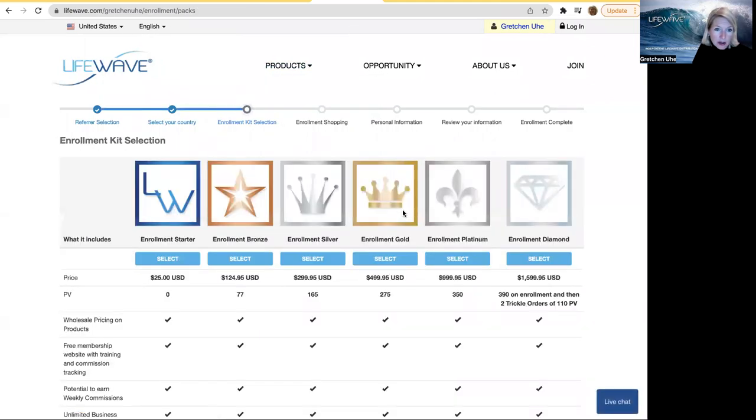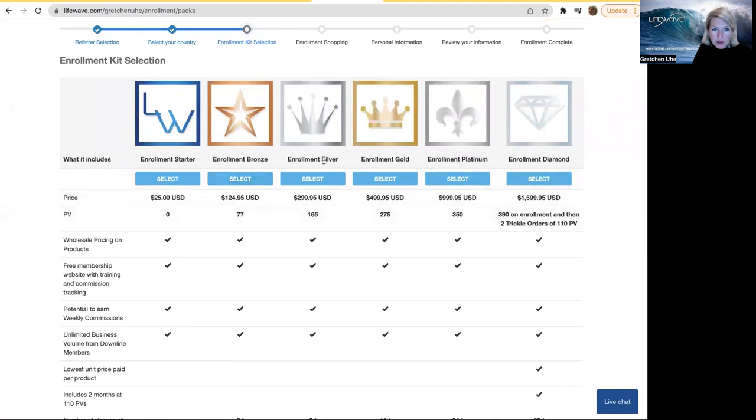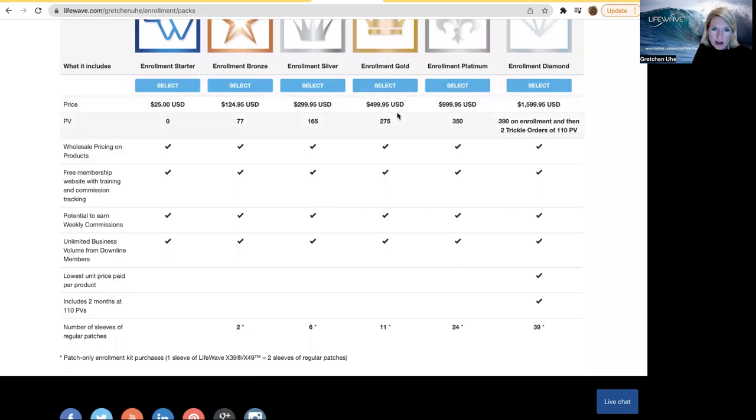And then here's where it gets fun. We have all these options. We have all these enrollment kits, and there's bronze, silver, gold, platinum, diamond. Of course, as you get to the larger ones, they become more economical. It's really at the gold kit where you start getting the product for actually less than regular wholesale price, which is really cool. And that's where I started, years ago, as a gold. Since then, I've upgraded and bought a diamond kit because I needed the product.